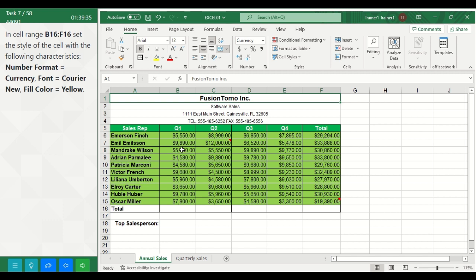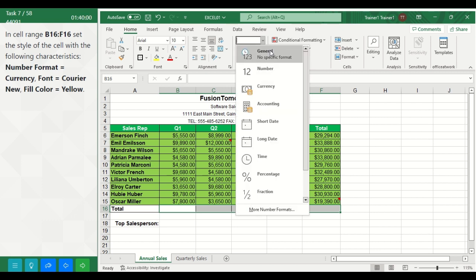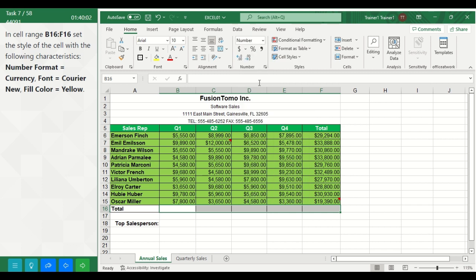So to do this, select cell B16 to F16. The number format is located on the Home tab in the Number group, so we can set this to currency. Then the font is Korean New.